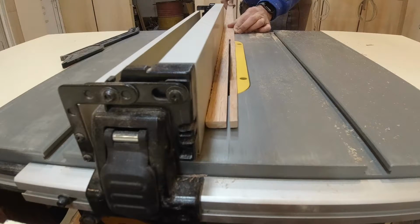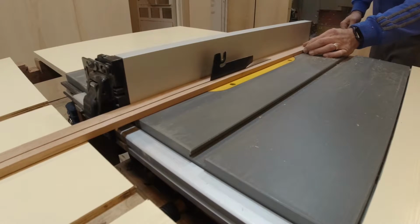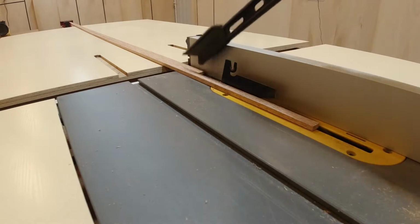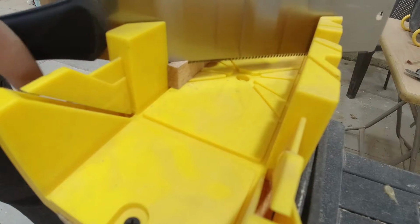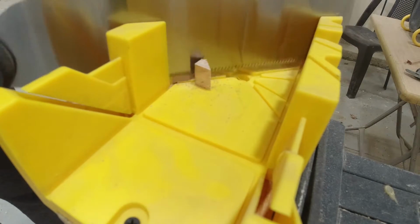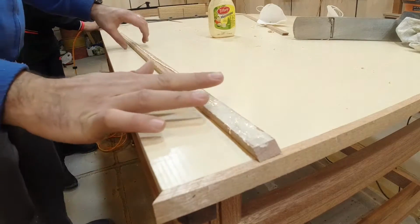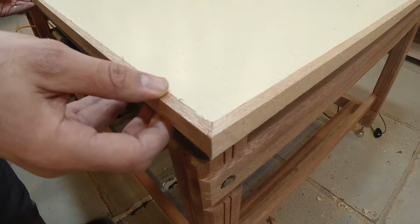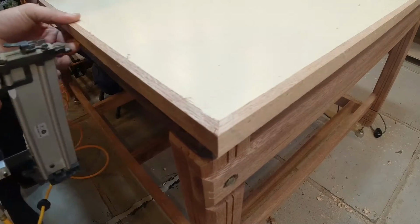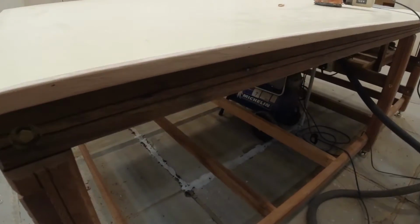I used the same type of wood as the frame to edge band the plywood. I cut these miters very carefully with this simple jig. Then I used some glue and brad nails to fix it to the plywood. I used 180 grit sandpaper to smoothen it.